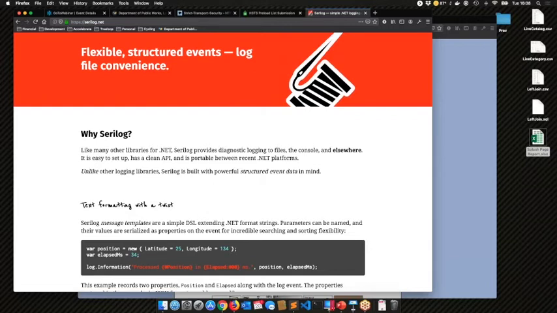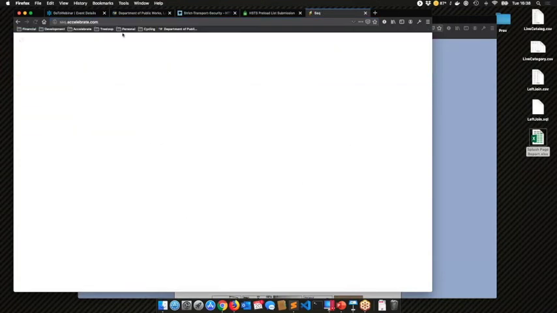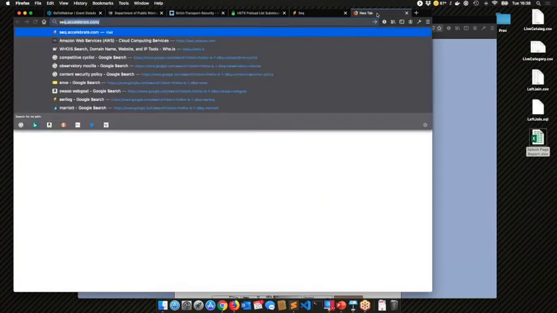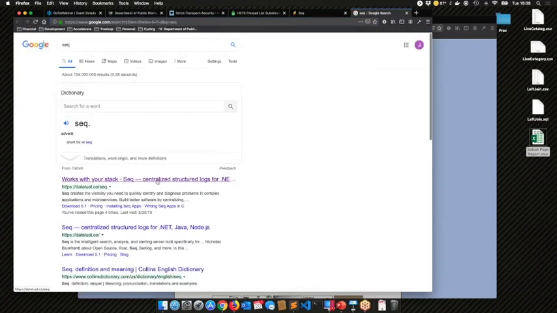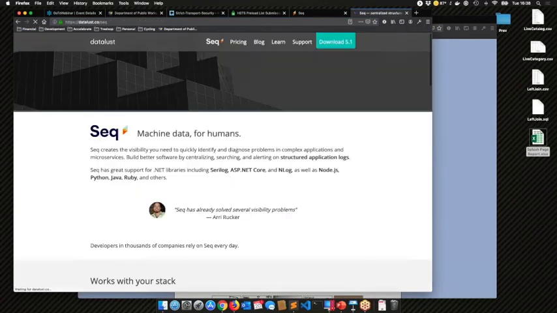What's really cool about this is not only can it write to a file or a database, but I combine it with another product called Seq, which is SEQ. You can use this combined with Serilog so you have another server sitting out there. All of your applications are running and using Serilog, but the entries get sent asynchronously in the background to this centralized server where you record all your logs, okay? So it's off the box, which is nice, and it's essential if you're doing something like a cluster or a web farm. And this is the Accelerate Seq server.